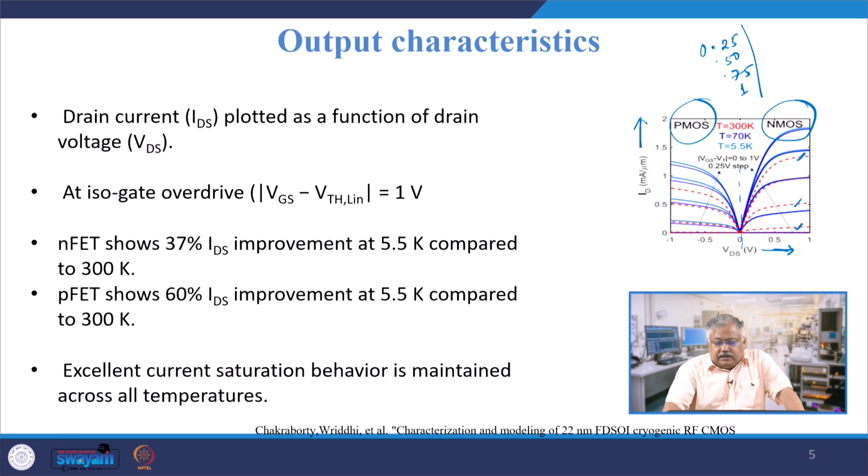This is one thing. The second thing which you can see is that as you make your overdrive larger and larger, the CLM effect is almost independent of the overdrive to a larger extent, right? So how do you find the CLM? CLM is basically the slope of this curve at saturation. This is almost the same, it does not matter too much what is happening in this case. But just to reiterate the point, the takeaway from this slide is that you typically gain a large amount of current when you operate at about 5.5 Kelvin as compared to 300 Kelvin.